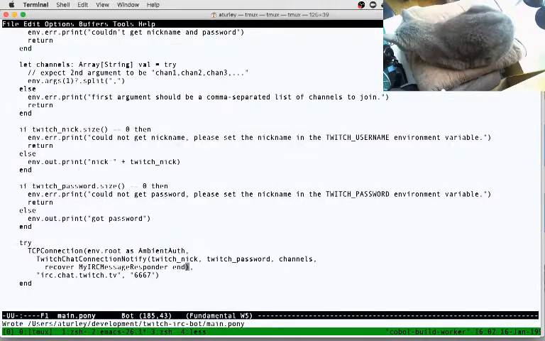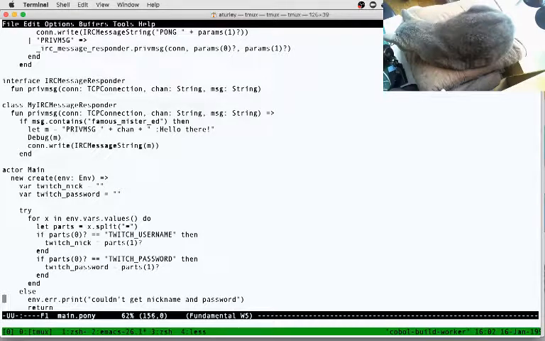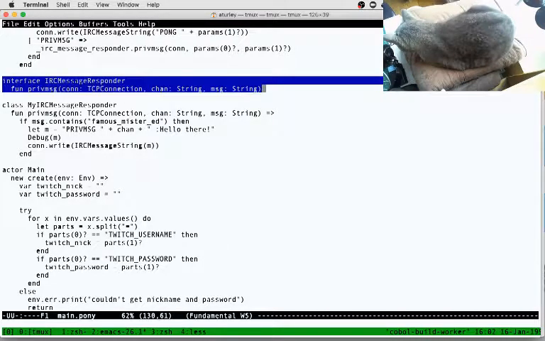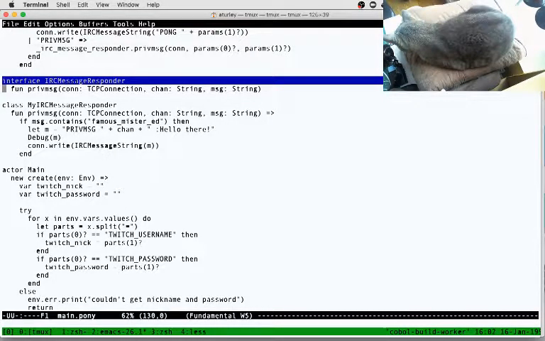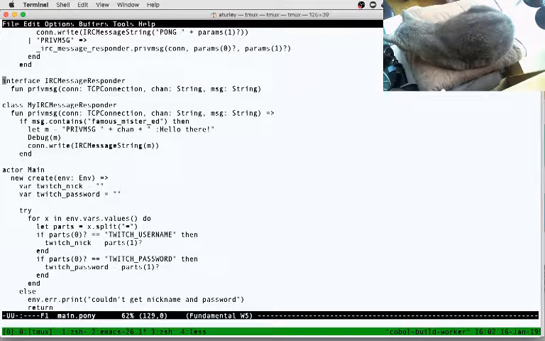Okay, there we go. So just to review what I did here, I now have an interface that defines what you need to have in order to be a message responder, so that users could define their own my IRC message responder, or their own IRC message responder classes. Interfaces in Pony are a form of what's called structural subtyping. So we didn't actually have to say that this class was a subtype of IRC message responder.